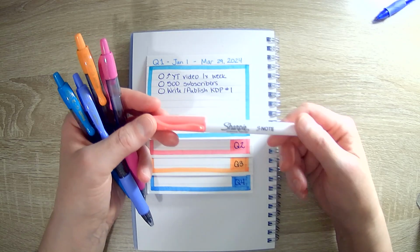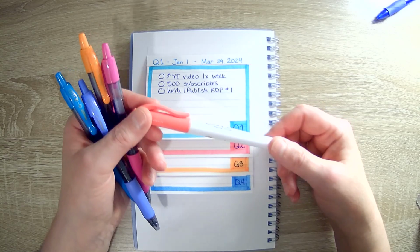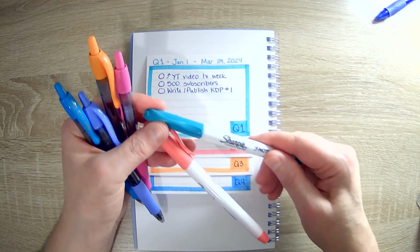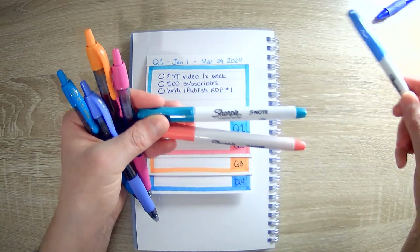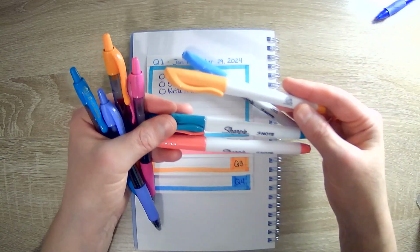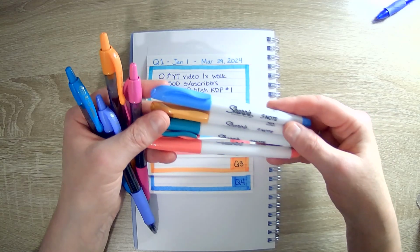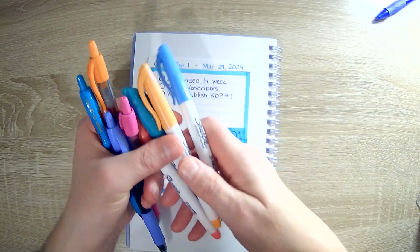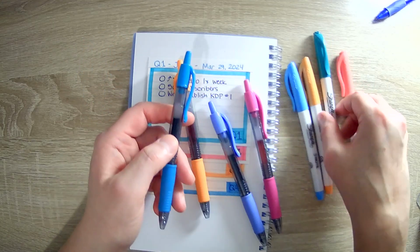The few times I have tried a couple of them, they were dry, and I didn't find using them to be very enjoyable. Sharpie S-Note creative markers, they can get a little pricey too, but they often go on sale, and I can usually find them on clearance after back to school time. But you can also buy them in very small sets for cheaper. I'll leave a link to these down below from Amazon too, so you can check them out. But I like them because they're often very inky. They last me a long time, and they match my colors in my G2 Pilots just perfectly, as you can see here.